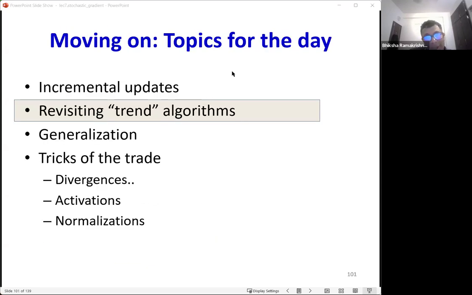Right. So now we're going to go back to trend algorithms. In the last class, we briefly mentioned this. The mini batch size should be a portion of the actual data set. If you could fit the entire training data set into RAM, you should. That has the lowest variance, provided your training data are diverse, which they usually will be. So now let's go on to trend algorithms, right?